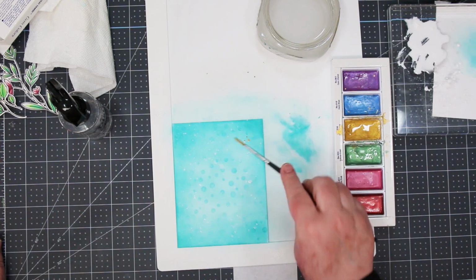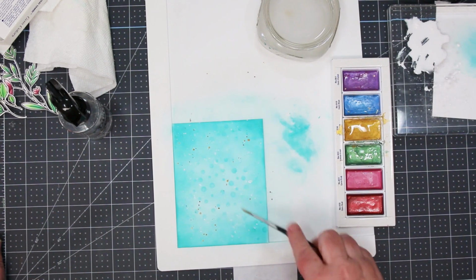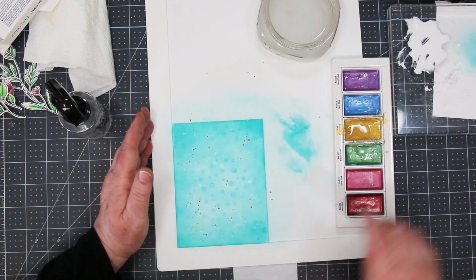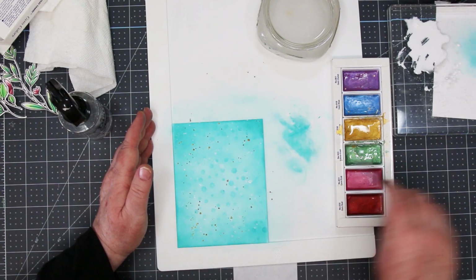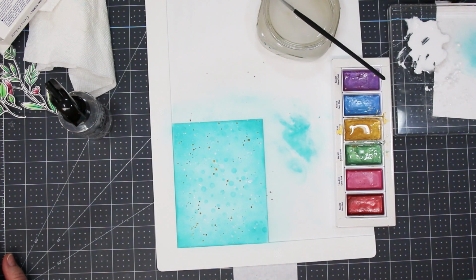Okay. Checking it out on my mat, and that's another thing about the stencil mats is you can get paint all over it as well. It's really easy cleanup. I just throw it in the sink and give it a little scrub, and it's good to go. So there's my gold splatter. We're going to let that dry.